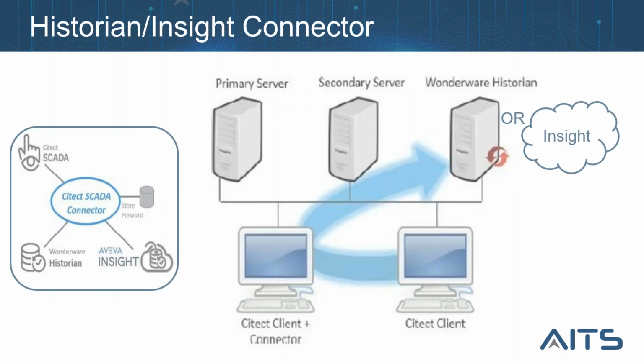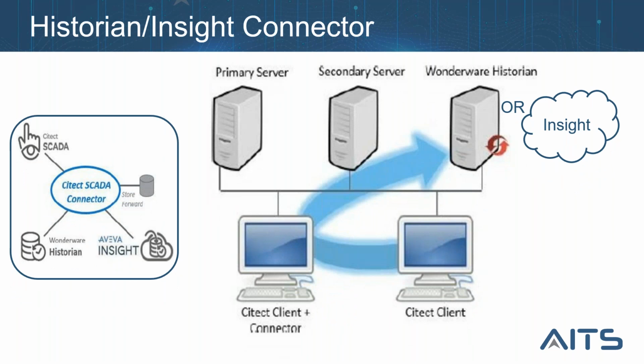Now concerning the second connector, which is the Historian Cloud connector. This connector acts as a conduit between the Citect SCADA and the destination you choose, whether it's the on-premises AVEVA Historian or the cloud-based AVEVA Insight. This connector allows you to forward alarms, events, trends, data, and it even supports the forwarding of string data from Citect to the destination.